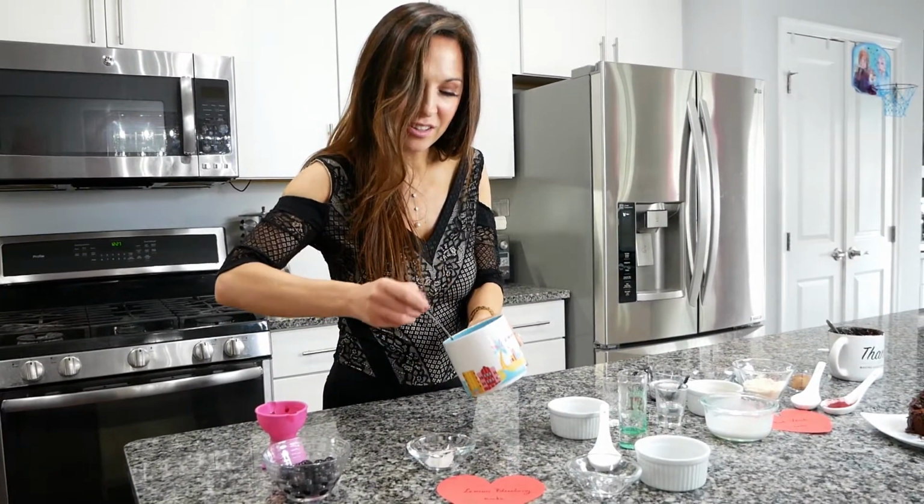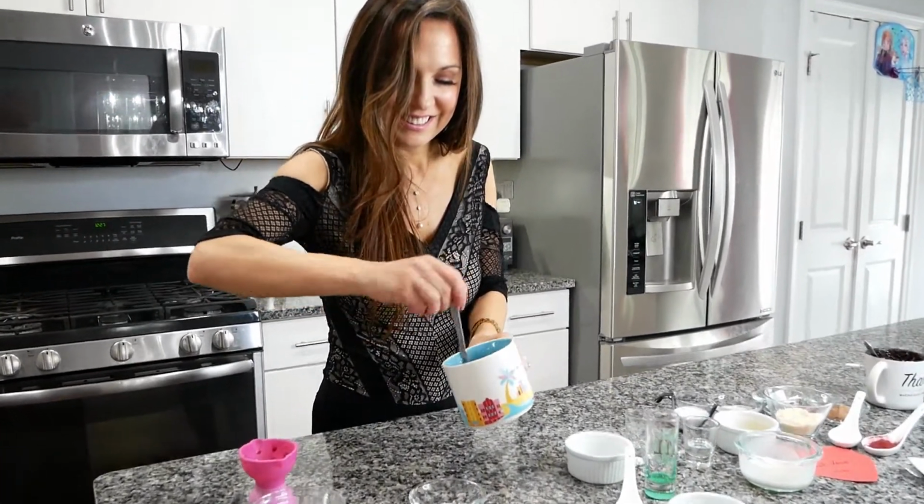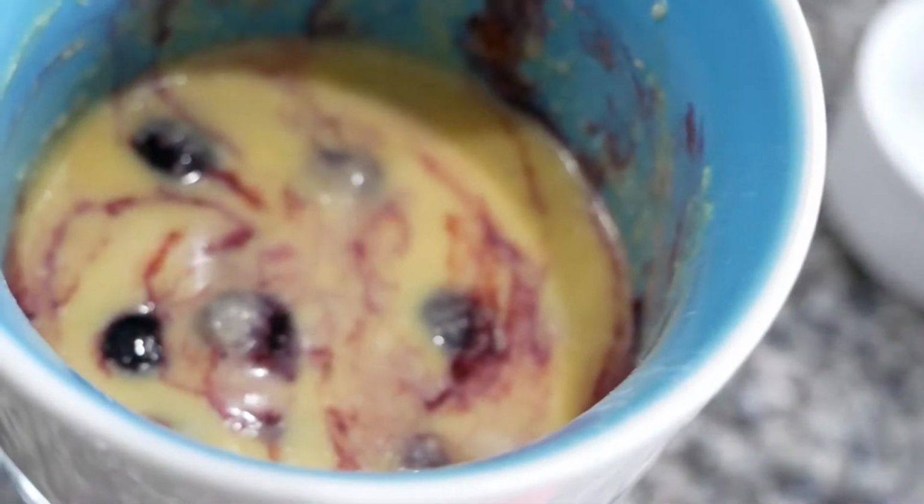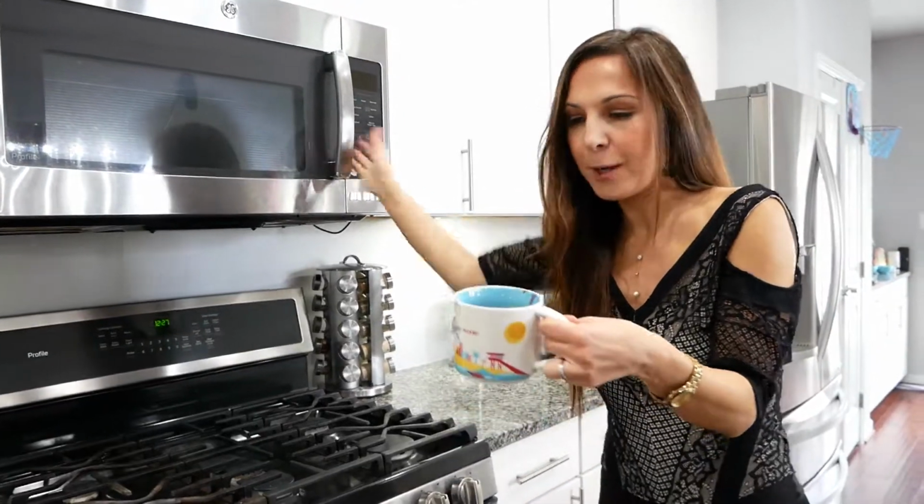Now gentle stir, and it's time for microwave. Look at those colors, beautiful. This cake needs a little bit more time, so we will start with 30 seconds and then we will continue.